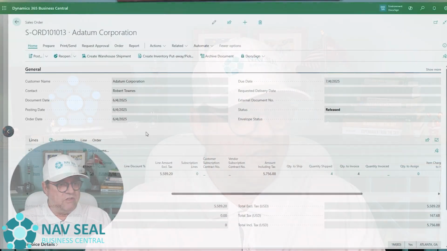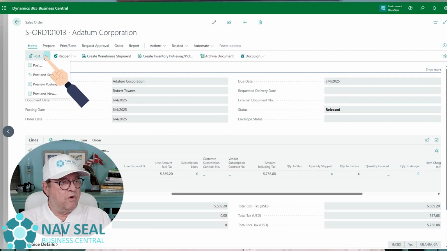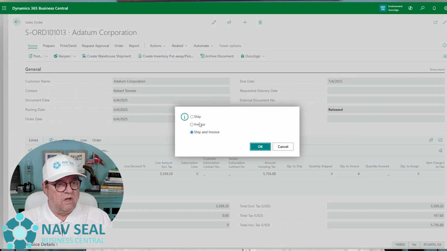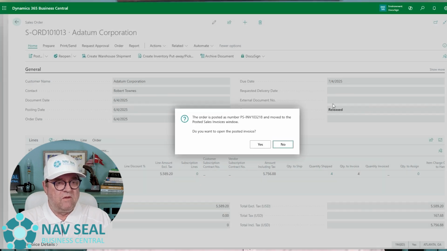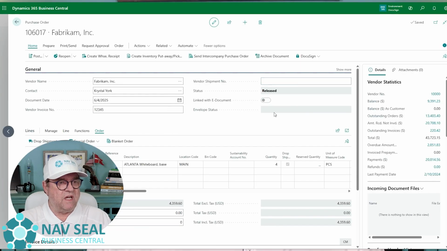Because when you buy that from the vendor, that specific cost is going to be used on your sales order. So those two documents link together cost-wise as well. So let's try and post our sales order, and we're just going to invoice it like that. We create a new invoice. It prompts us to say, do we want to see it? I don't really need to see it. We'll just say no to that. And I'm back to my purchase order.